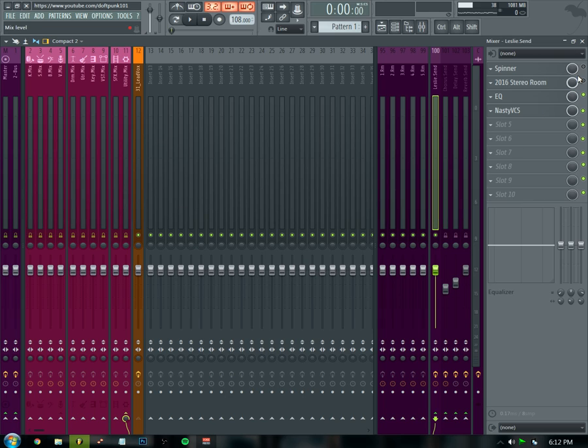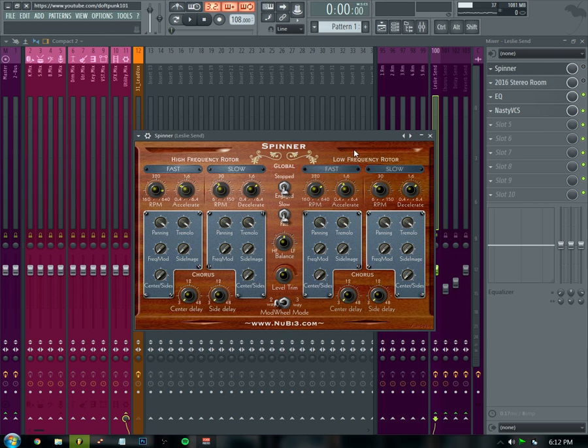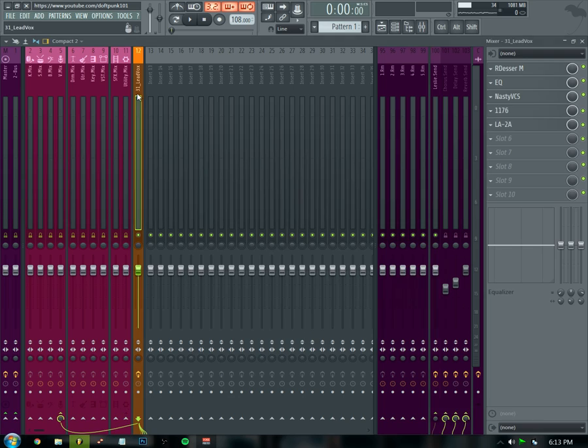Now this is a little bit crazy. So I'm using this plugin, which is a Leslie, which is a spinning speaker. So I'm just going to use the rotator preset and flip that to fast. That's all I'd do. I don't really know this plugin inside and out, but the presets sound good, so I don't have to worry about it. So this is what a Leslie sounds like. I'll disable the dry signal so you could hear just the effect.